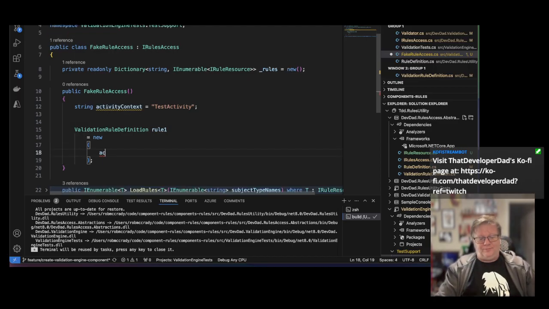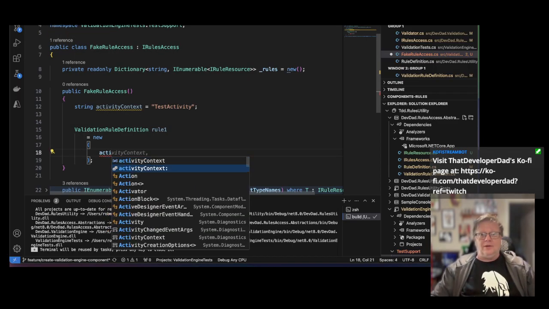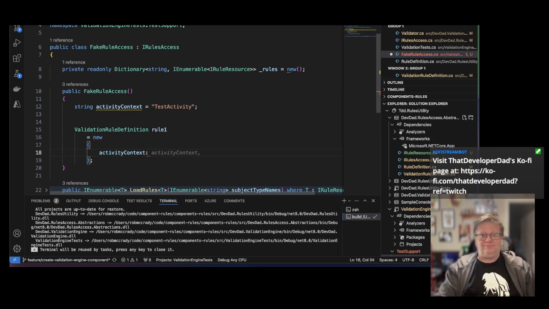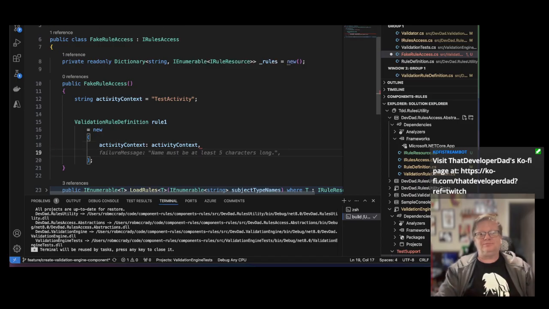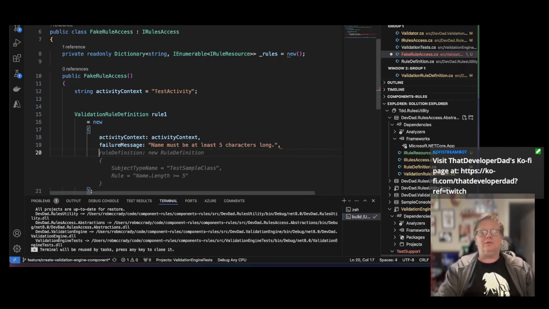So, activity context, activity context. Name must be at least 5 characters long. No. We don't have that ability yet.